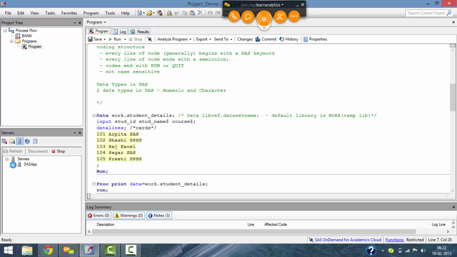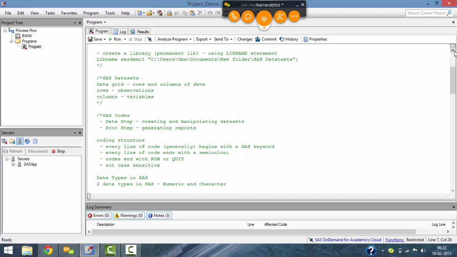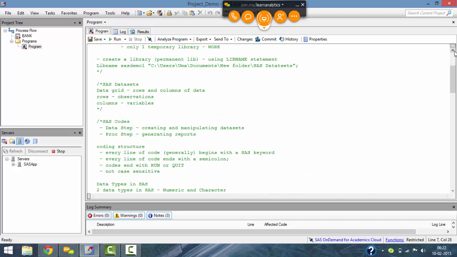So yes, I just clicked on SAS app to get a view of the libraries, which would have a set of permanent libraries and one temporary library, which is work. And then we briefly discussed what a SAS dataset looks like. So that is when we open one of the, this is a print view anyway.